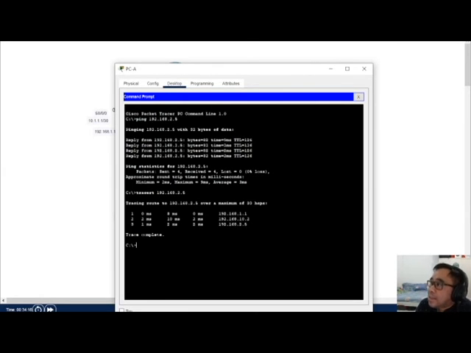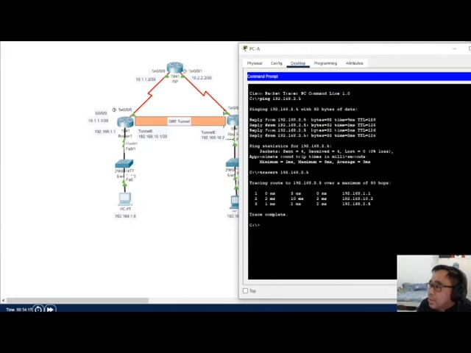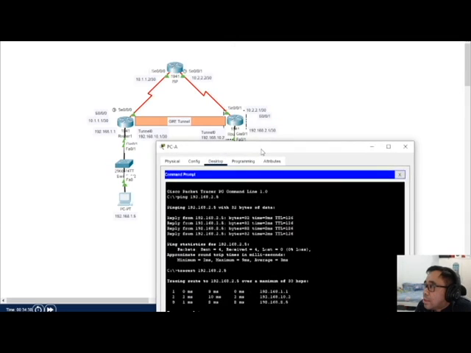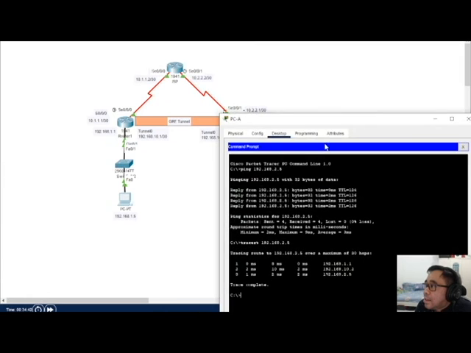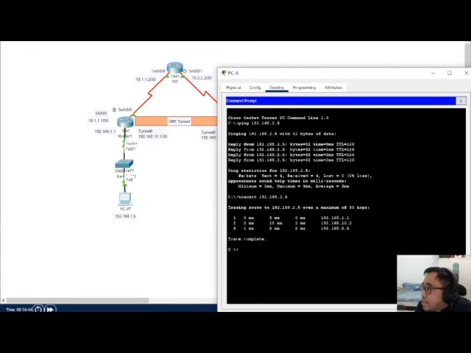Okay, let's see. So from this PC, 192.168.1 connected here. Okay, and directly from here the 10.2, where is it, the 10.2.